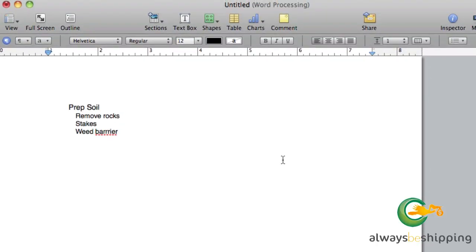We'll get a new document here. I've just opened this in Pages, which is the word processor for Mac. You can open your RTF file from MindMeister in Microsoft Word or whatever it is that you use for text formatting on your computer. So in the prep soil section, let's see, we need to have remove rocks. Okay, so first thing before we can remove the rocks is that we need to turn the soil. So I'm going to add that in. And then I'd actually like it to be up here. Okay, we need to turn the soil so that it's nice and loose because plants like that. We should also, and then yeah, we'll remove the rocks as we're doing that. And then we need to add some compost or manure.